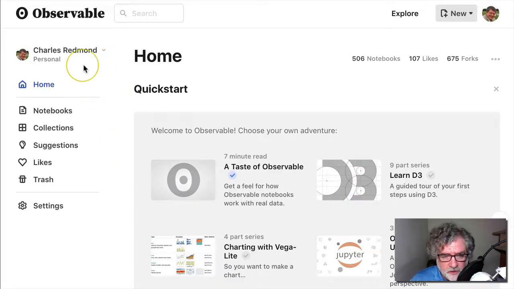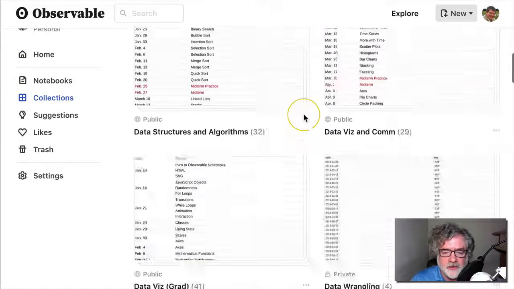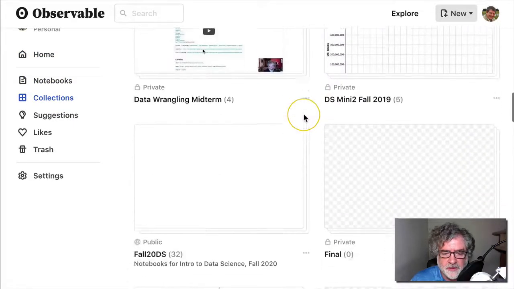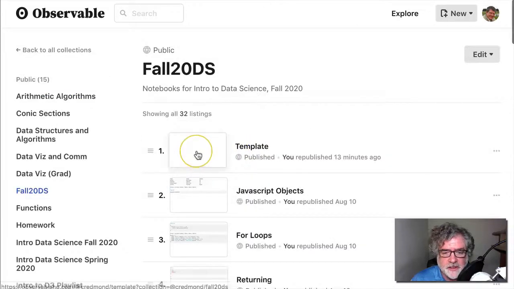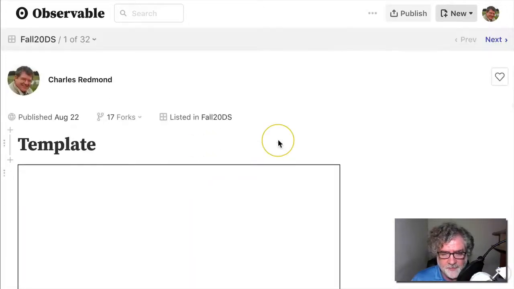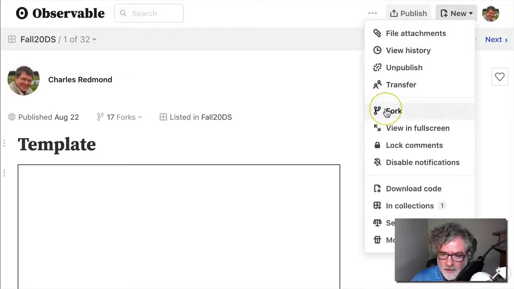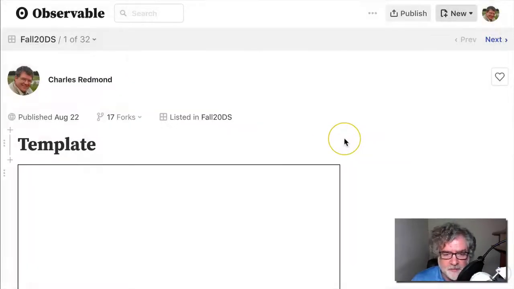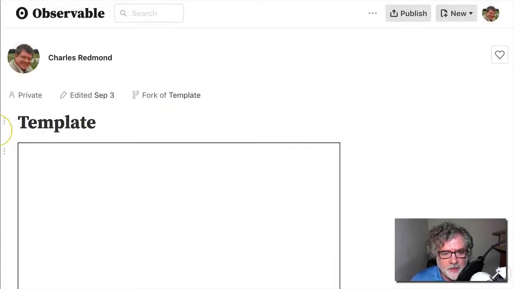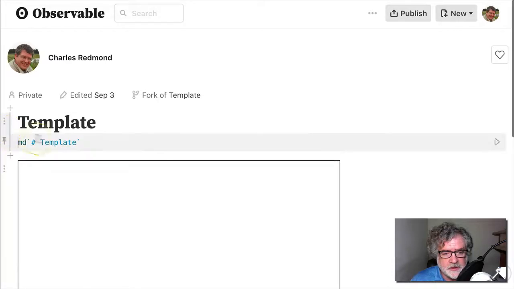So if you could just go to our collection again. Get to my home page, get to my collections, find our collection for our class, and pop open the template. And right away, you always want to fork that. We'll call this sliders.